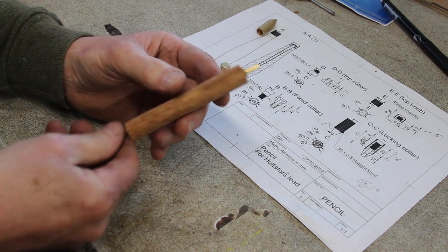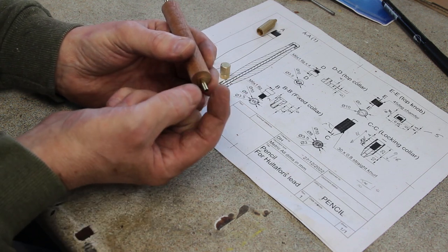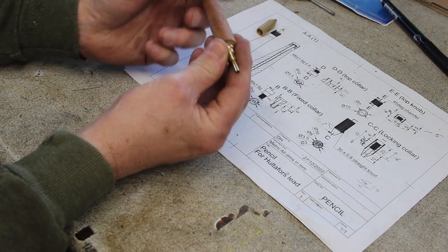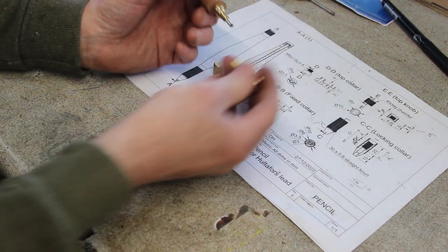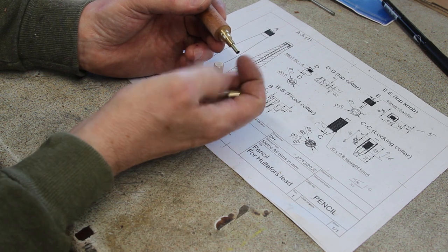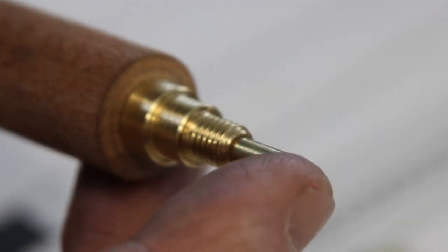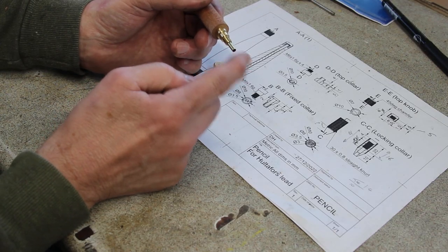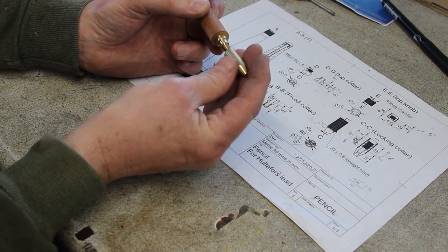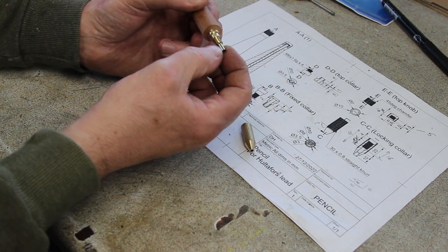Perfect. So now I need to slit the end of this copper tube so that when I put that together, it pokes through the end like so. When the locking collar gets screwed down, it pinches this. So I need a couple of slots in there, crossed, so that when this gets screwed down, it pinches on the lead. So yeah, that's next.